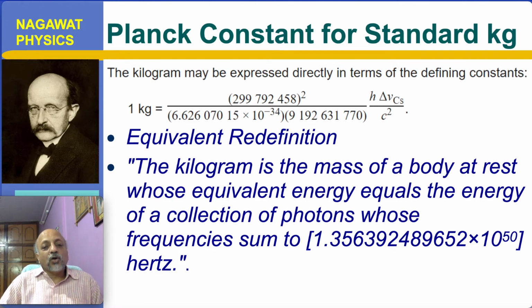So every photon, which is in fact a massless particle in modern understanding, has energy, and that energy can be converted into frequency. Once you have energy, you can convert it into mass. So modern concepts have been used in this equivalent redefinition. However, the standard definitions of the meter, the kilogram and second are involved.